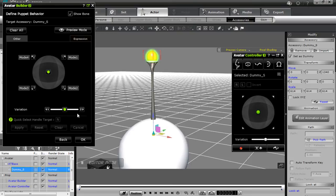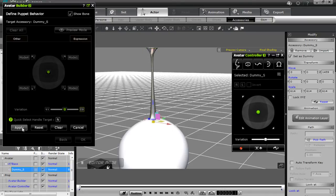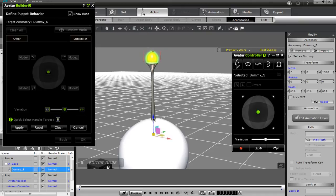If I want to make the slider or the antenna move up, I'll select the B slider section, make sure I'm selecting the target handle again, move that up, and go ahead and apply. If I go back, you can see it moves back to its original position. Then for the variation, I want to make sure that moves down — I'll select the target handle one more time, move that down, and apply it.